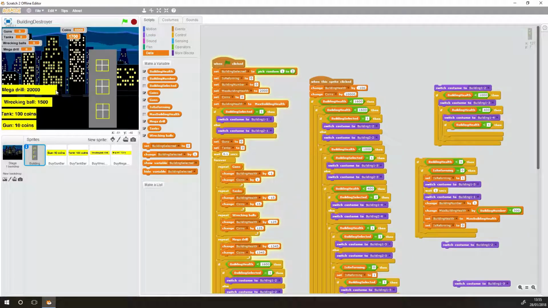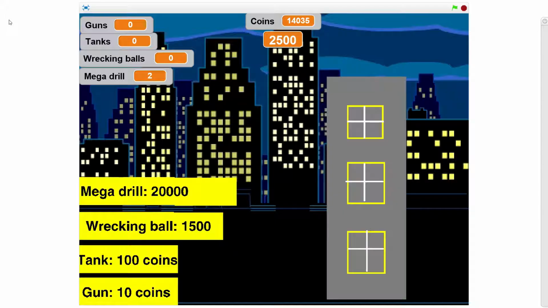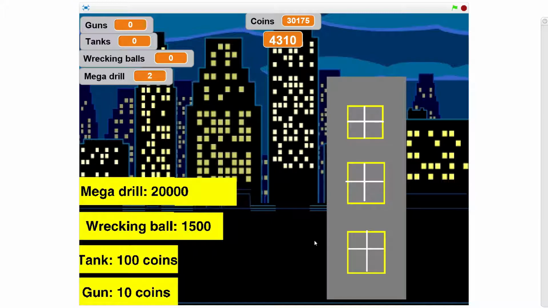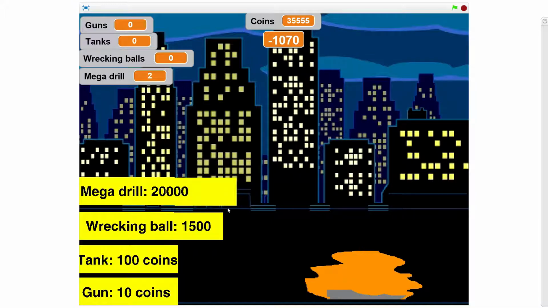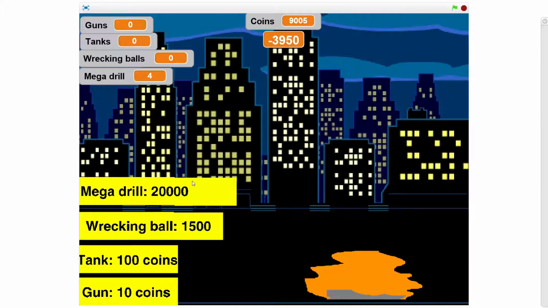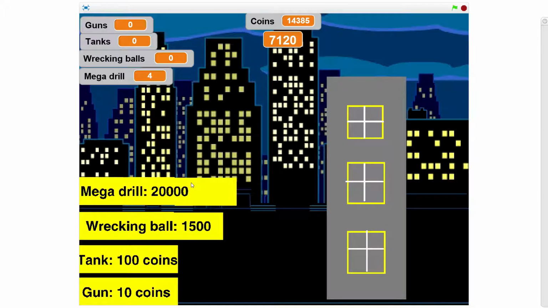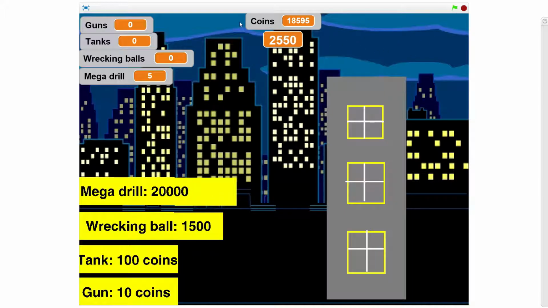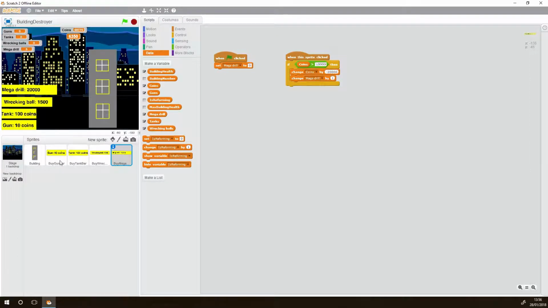So now, if I were to destroy this, mega drill it, sometimes I'll get the alternative building. At least that should happen. So far it doesn't seem like it's happening. Yeah, it's not happening. So why is that?